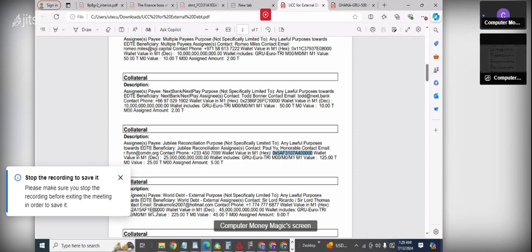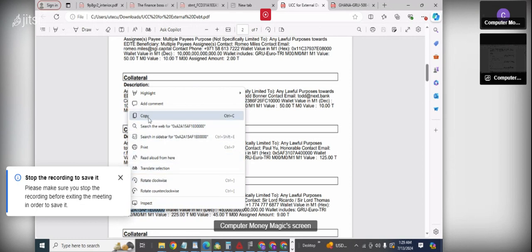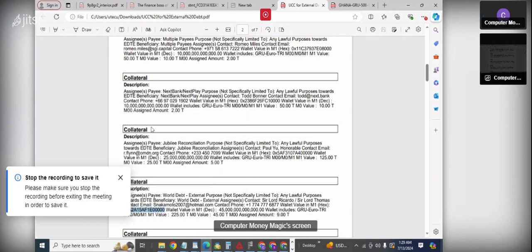So we're going to take this hex value, so we're going to use it. See if I can copy it. Alright, and now we're going to initiate this hex value as the signature key and identifier for the transfer.